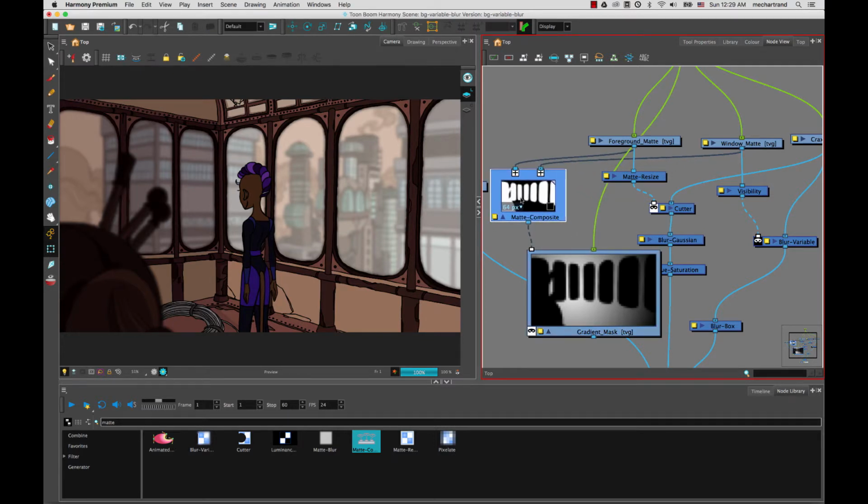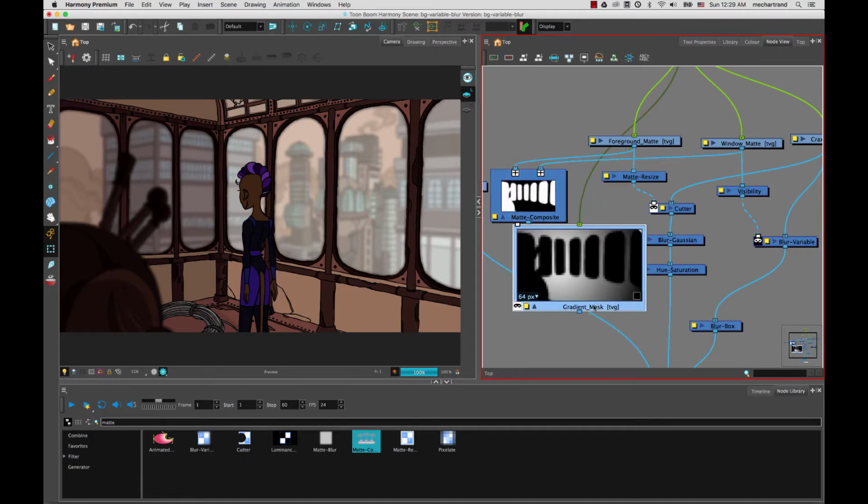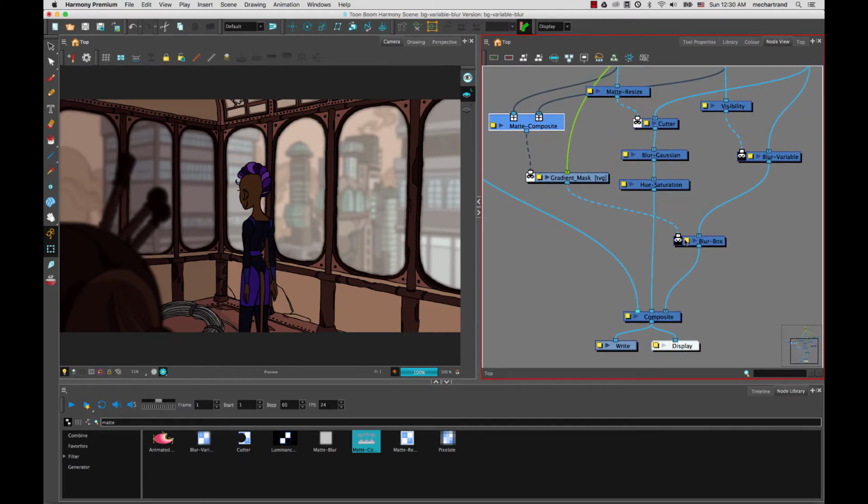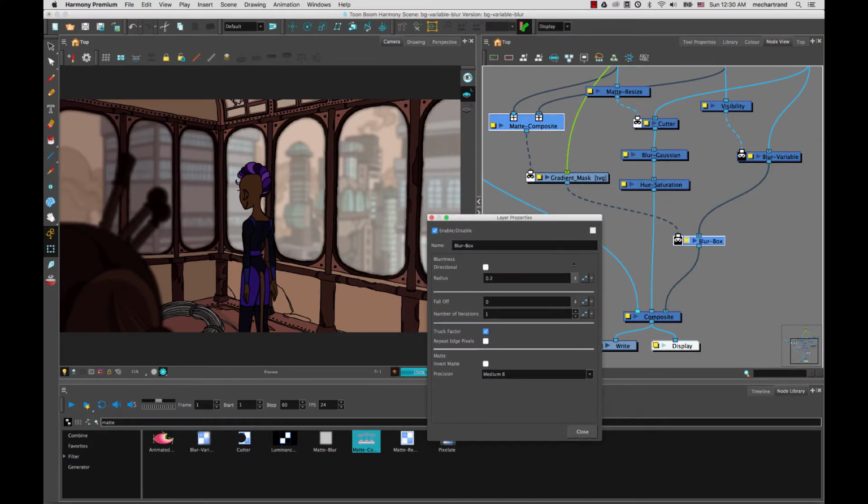So that's pretty handy. And as you play with this combination, you can add, subtract, depending how you want to have your mask combining. So now I have mats cutting a mat that will now cut the blur box. So I'm going to collapse this and recollapse this, keep that clean. And so what's going on here is I can increase my level of the radius blur. So you'll see that this section will slowly become blurrier as this area will remain crisper.